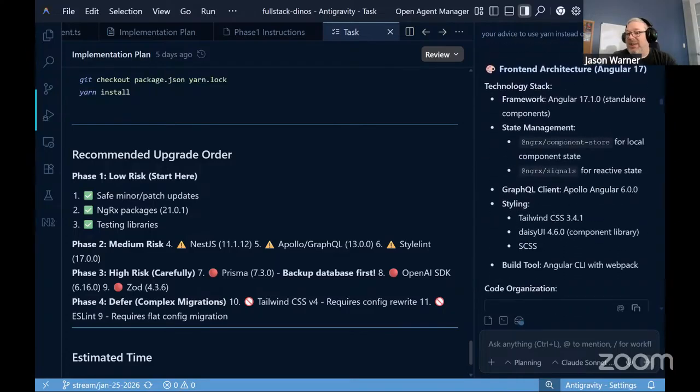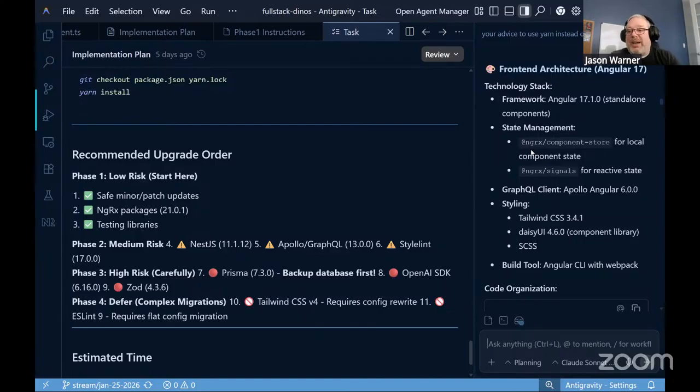The front end, again, Angular 17.1. State management, this one surprised me. It's using component store and signals, signal store. This was surprising to me because I haven't used component store in so long, and it was interesting to me that I would mix the two. And we're going to see later that I even tried to call the LLM out on this, but it's 100% correct here. This is the state management.